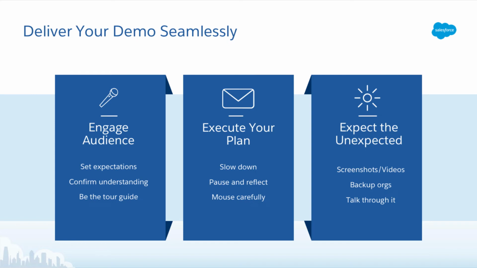So I'm going to talk about some of those high level pieces, and then I'm going to show you an example of a good demo and a bad demo, a tale of 2 demos, if you will. First, let's talk about how you deliver your demo. So you've created your demo with that formula. In the resources that we'll share at the end, we've got some great demo scripts and ways to list out the feature, the talk track, and the click path for different parts of your demo. But actually delivering your demo smoothly goes a huge way to helping it land and have an impact.